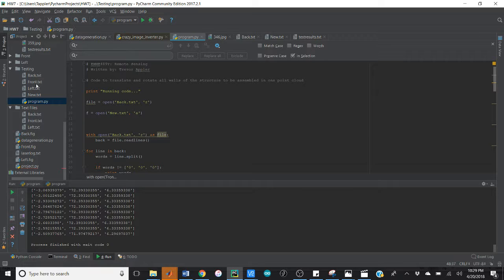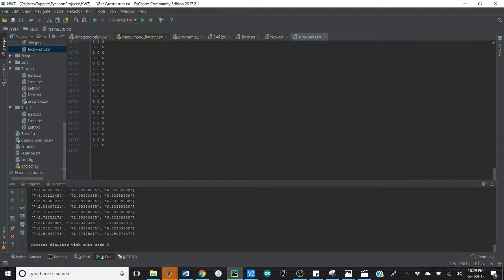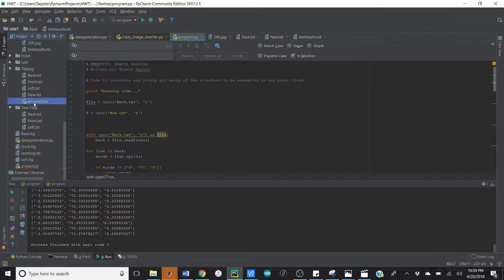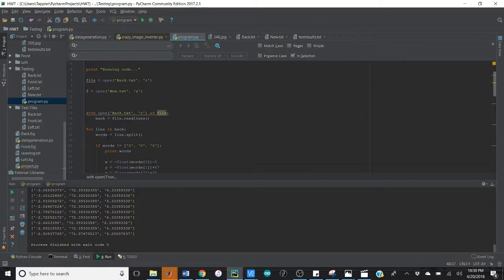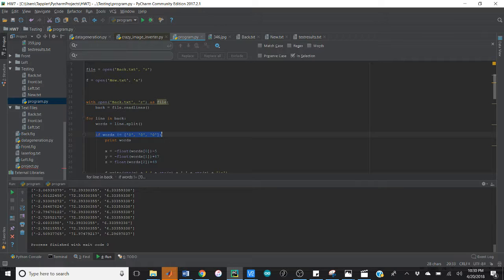So before, we were collecting all sorts of data, and it came in the form of these test results, which show all these different points, and there's so many 0, 0, 0 values. And so the first thing I wanted to do is filter out all these 0, 0, 0 values and speed up the process of creating the 3D point cloud from the data. And so if you look at the program that I have, the first thing I do is I say if the line of text, I could have changed that value, equals 0, 0, 0, then we're not going to deal with it. So we're going to get rid of it.